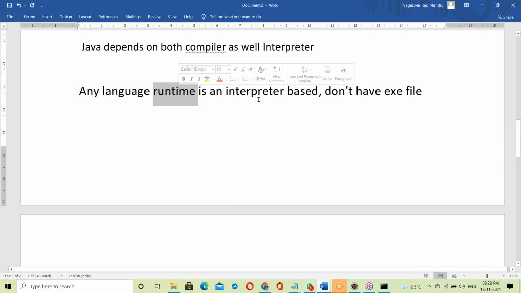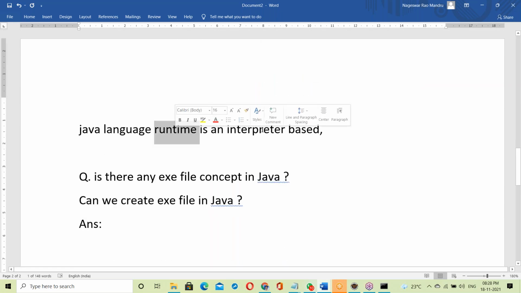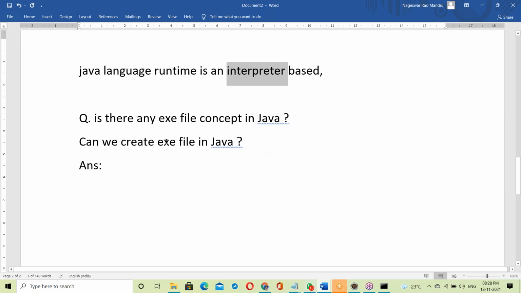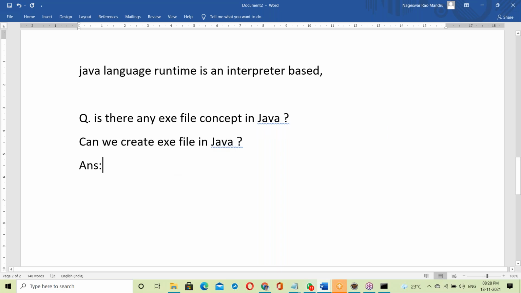Since Java runtime is interpreter based, is there an exe file concept in Java, or can we create an exe file in Java?